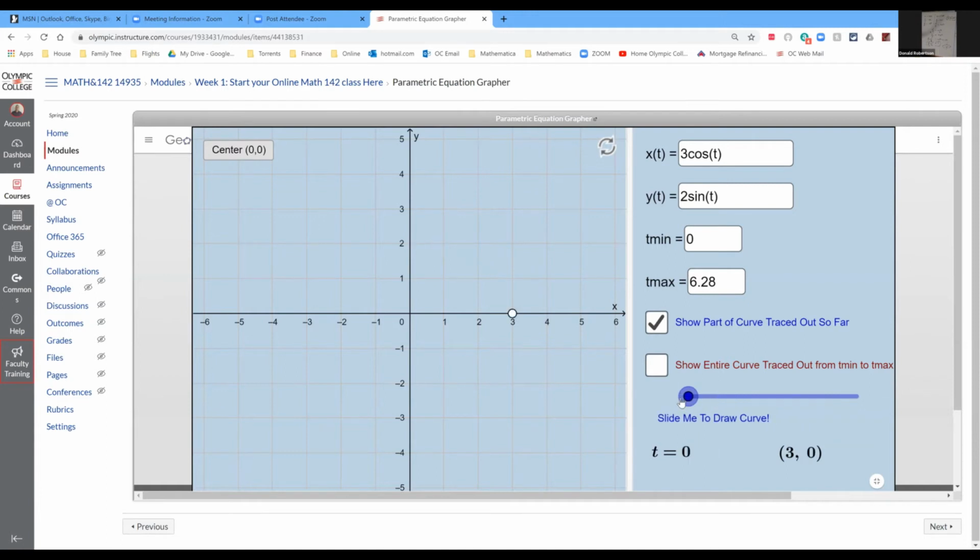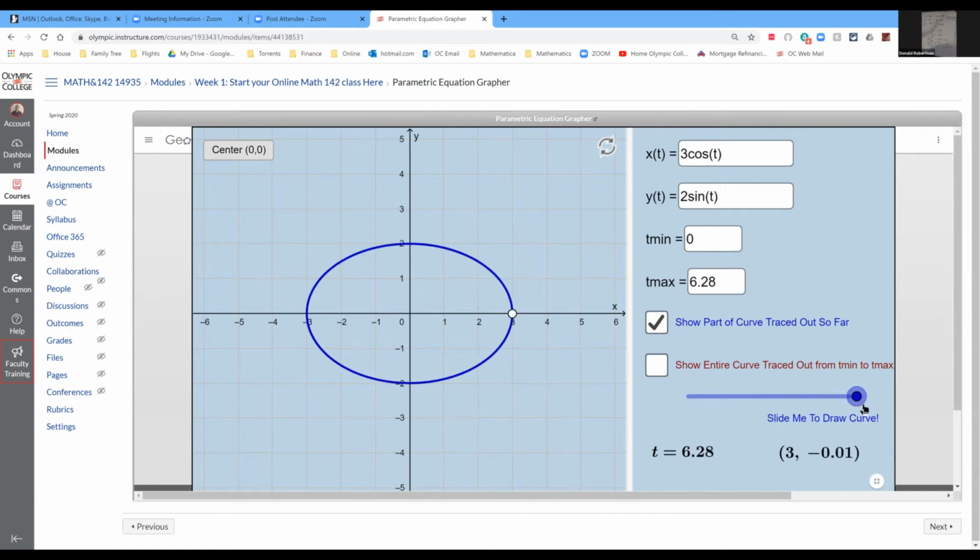Come back. Now, there's that little planet or asteroid or whatever it is. Watch its pathway as time goes by. It's an ellipse. Do you see it doing an elliptical orbit? Can you see that you could use that as a very simple model for some planet going around a sun?